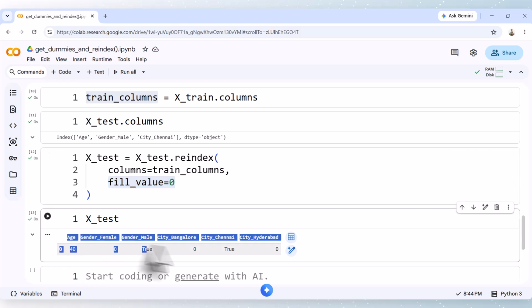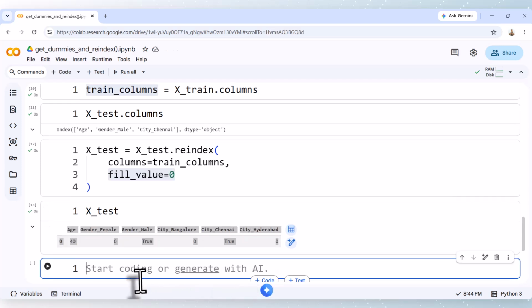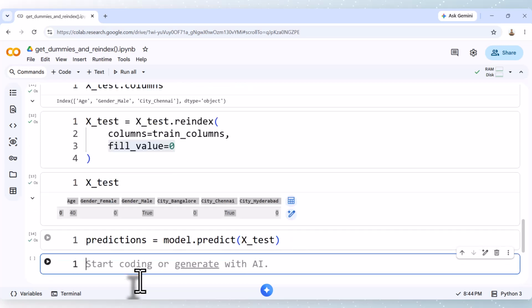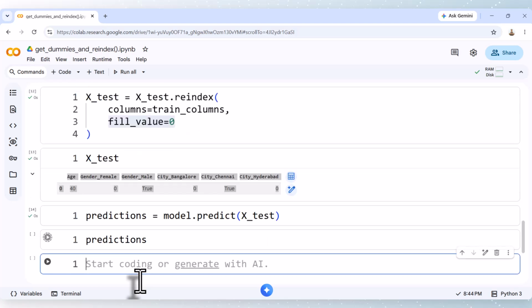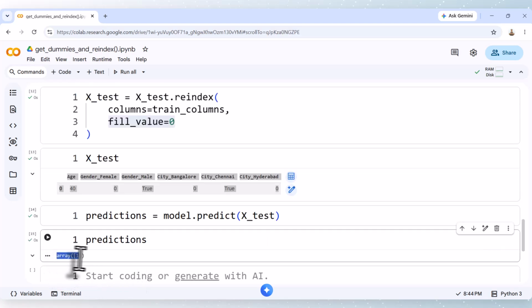Now this is the data frame which is properly aligned with the trained column data. Now you can directly get predictions equal to model dot predict of x underscore test, and you can display the predictions here.